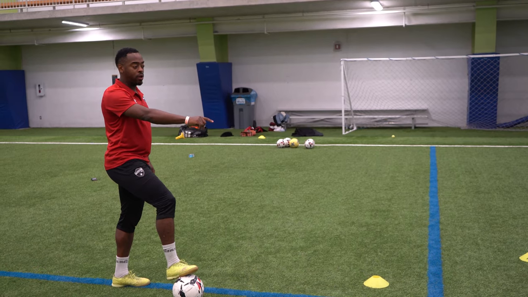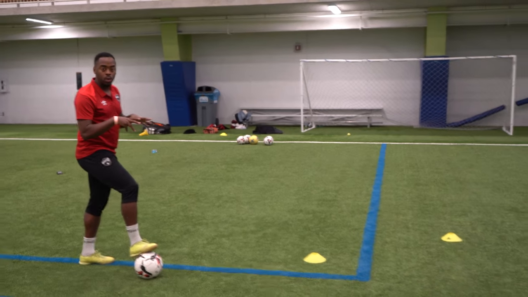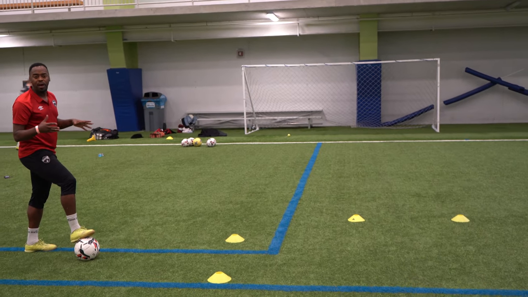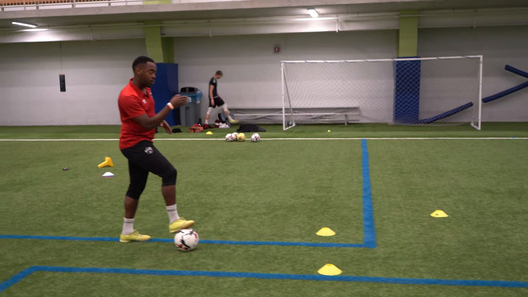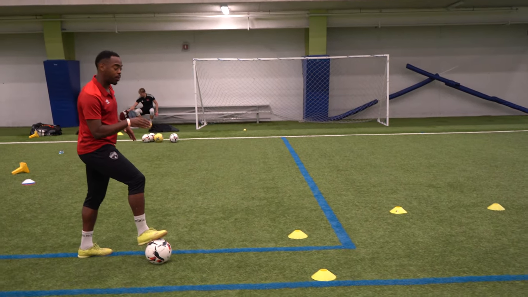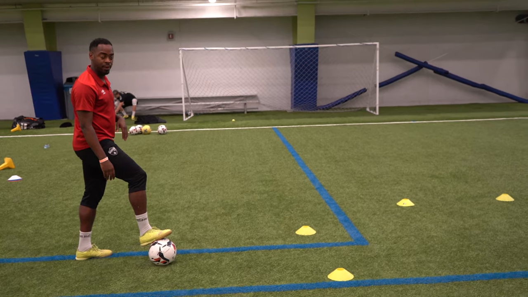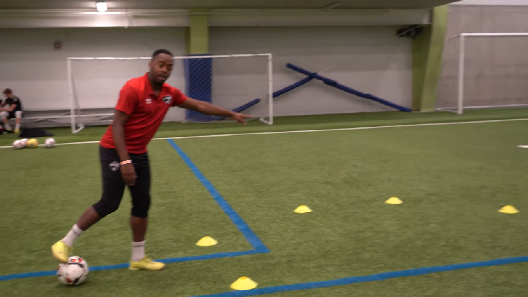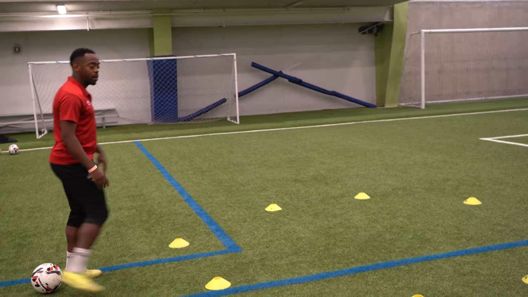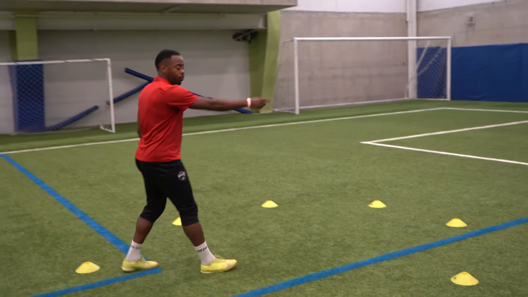As you can see here, we have an octagon. Within this octagon, there are four, five, possibly even six different skill sets that you can work on. First one we're going to work on is a step over with the right foot pushing it to the left, coming out the top angle there. And after that, when we go to the other side, it's going to be left foot pushed to the right.